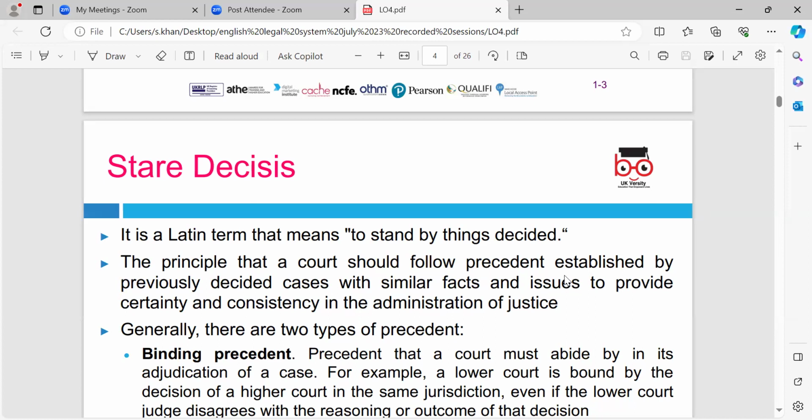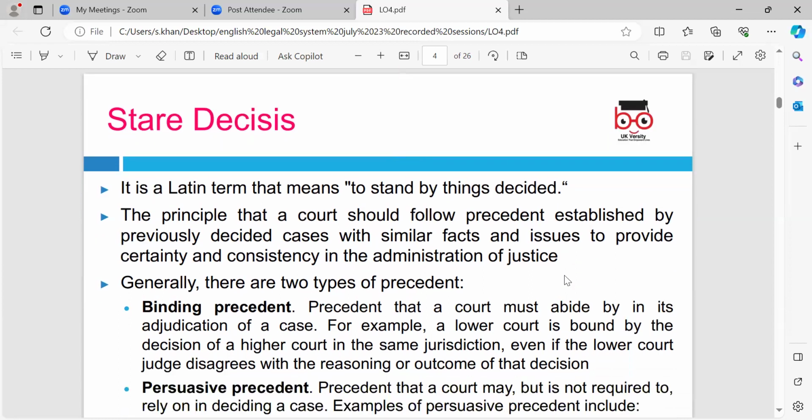judicial precedent is so important within the UK, because it provides certainty in law, as cases with sufficiently similar material facts are bound by past decision, and it provides an idea of how cases can be decided. And it also provides fairness and consistency as well. So it's really important that it's used properly.